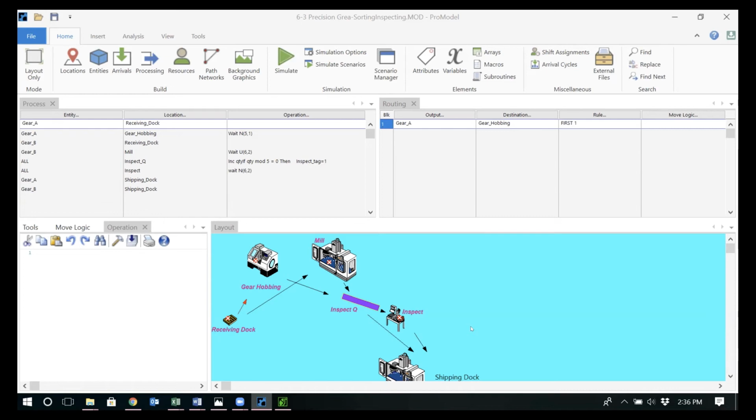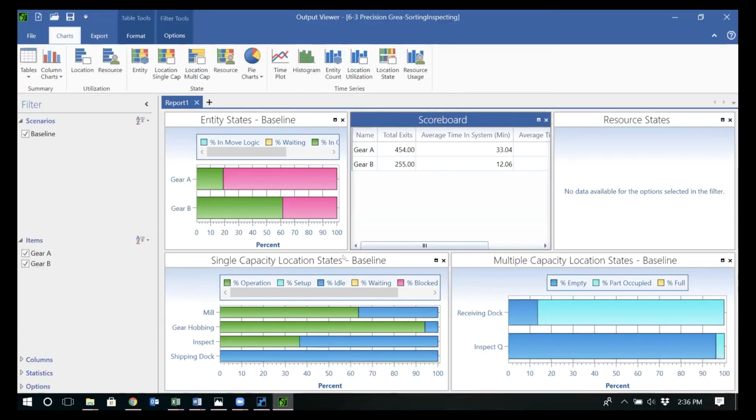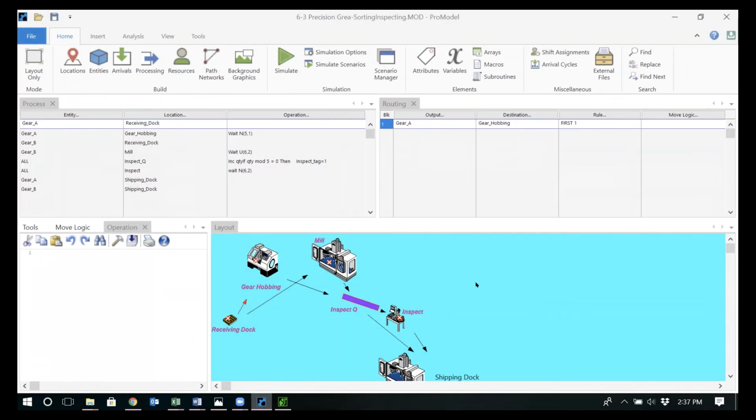I want you to calculate the number of parts out of these total exits that we have, how many of them got inspected? That's what I need to know. Calculate the total number of parts that got inspected, no matter if they are part A or part B, I don't care about that.